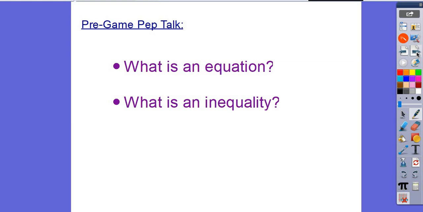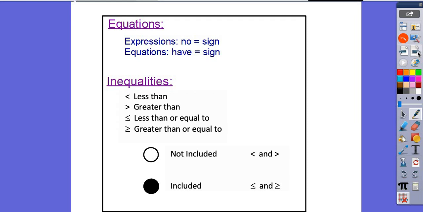Oh yeah, those. Some of you are chatting and it's annoying. So those are inequalities. We need to refresh our memory on all of that. So those of us that did not turn in the extra credit out of our book has a blank page. So those of you that have a blank page, record this down. If you don't have a blank page because you turned in extra credit, you'll have to use a sticky note. I'm trying to conserve my sticky notes. So writing this down.